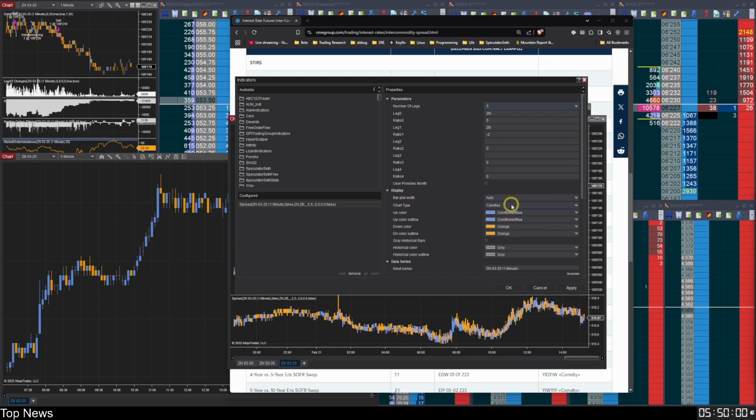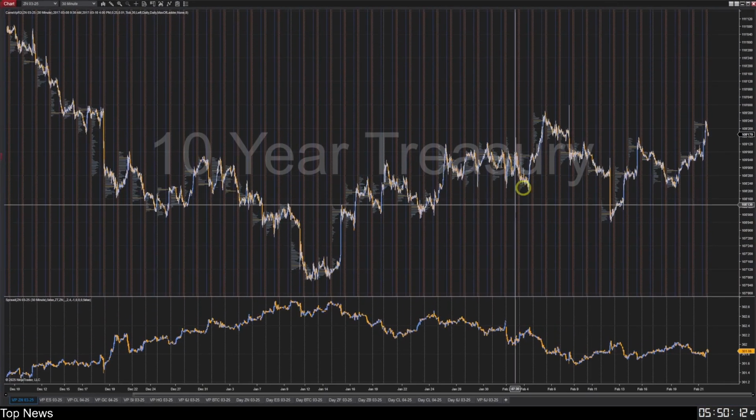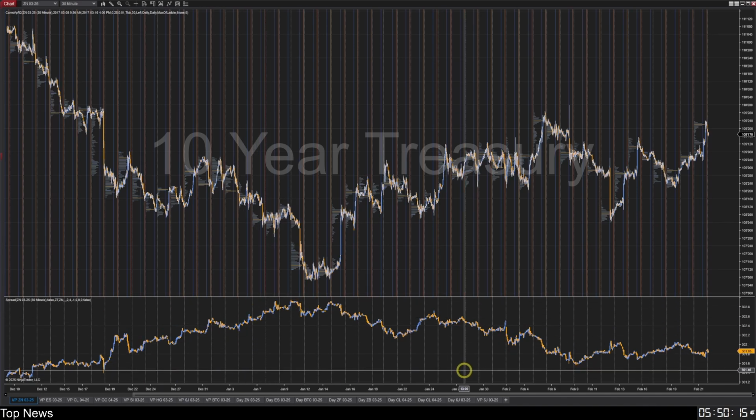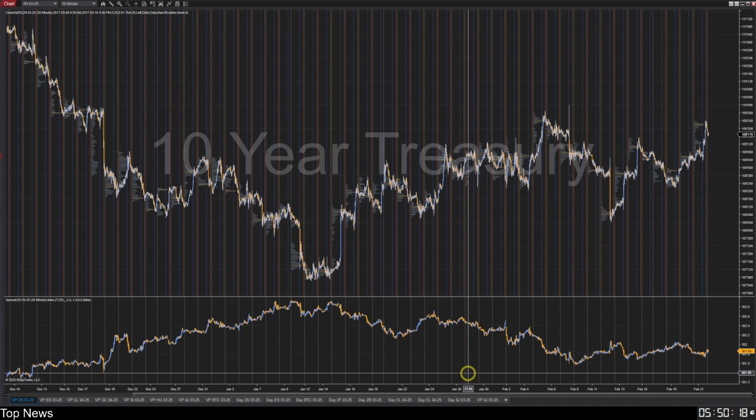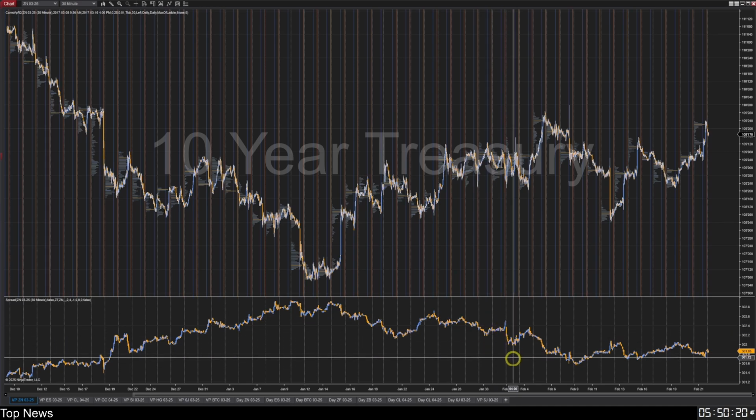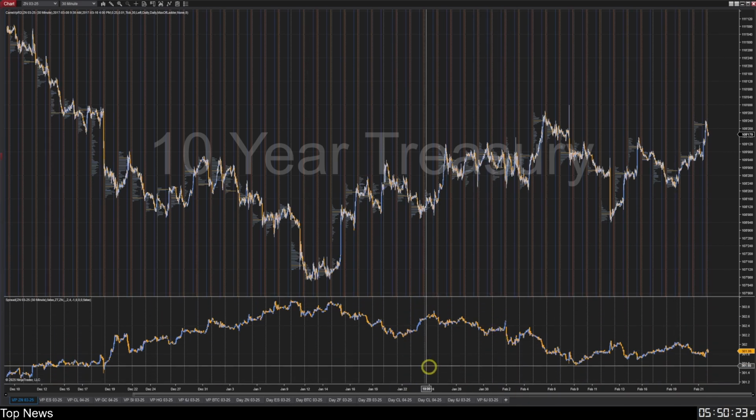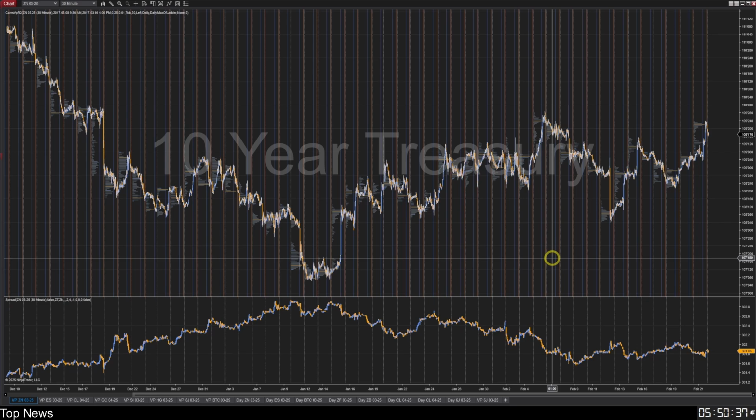So here under chart type, you can switch it between line on close or candles. Candles are particularly important if you want to look at the spread on a higher time frame chart. Here I have 30-minute bars, and it's a lot easier to see what's going on using the candlesticks. Now, this does introduce a little bit of complexity because the high in one instrument might not occur at the same time as the high in the other instrument. So you would have to look inside the bar to know for sure. However, doing so requires the platform to download more data and all this other stuff, all for something that is pretty close most of the time anyways.